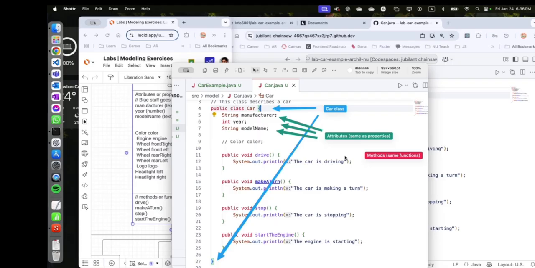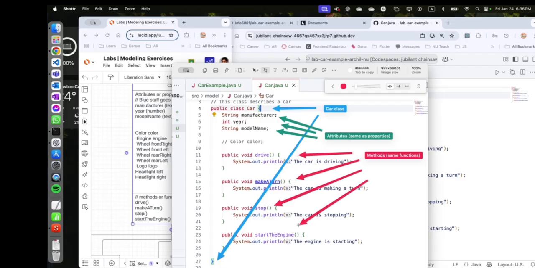In some other languages, functions can exist outside classes as well, and people refer to those as functions, but in Java, those two terms are very often used interchangeably. And so we have 4 methods over here.